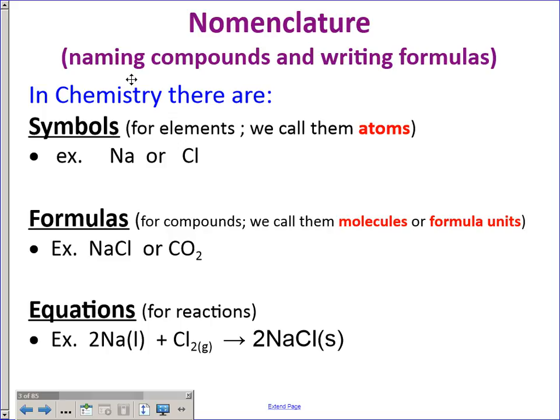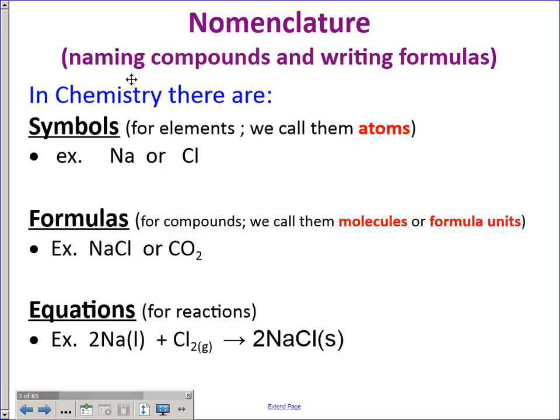Write down some notes. I want to see everybody writing down the examples from today, because this is the language we will speak forever. All right, so when I say the word nomenclature, it just means naming things, writing formulas. So naming things and writing formulas, we have a series of ways that we indicate information through written formulas and written names. Of course, we have symbols, just straight up symbols, like the periodic table tells us all the atoms we have to work with.